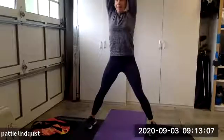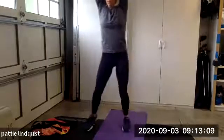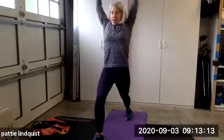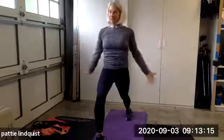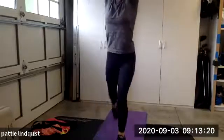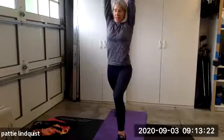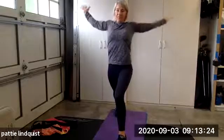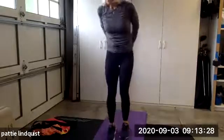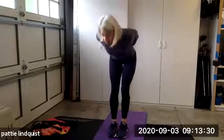Stop at the top, keep your arms up, step forward, so right foot forward and left foot back. Arms go around. Okay, arms come up, keep them there, switch feet, left foot forward, right foot back. Come all the way around. Okay, come back, hands are behind you, come down, get a stretch.